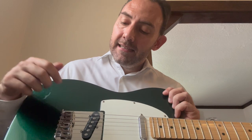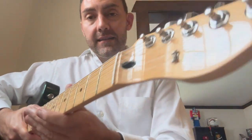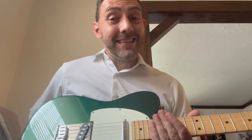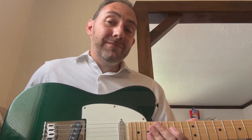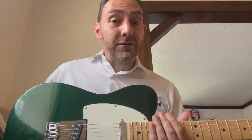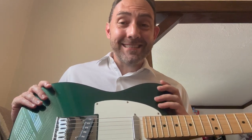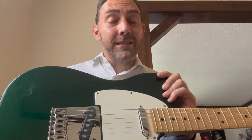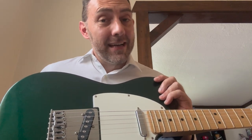And the more modern features, like the six-saddle bridge and the non-vintage tuning machines, a lot of people prefer the vintage specs, especially on a Telecaster. On a Stratocaster, I think you'd be more likely to find people that would prefer, for example, two posts as opposed to the six screws on the trim. But people tend to prefer a more traditional Telecaster, in my own observation. Though, again, like one of my heroes, Bruce Springsteen, plays both six saddles and three saddles, and he usually has six saddles. Each has its advantages and disadvantages.